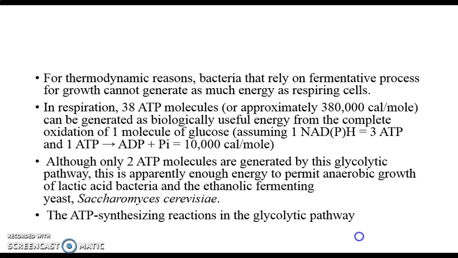of one molecule of glucose, assuming 1 NADH equals 3 ATP molecules and 1 ATP is made from 1 ADP plus Pi. Although only 2 ATP molecules are generated by the glycolytic pathway, that is apparently enough energy to permit anaerobic growth of lactic acid bacteria and ethanolic fermenting yeast, for example Saccharomyces cerevisiae.